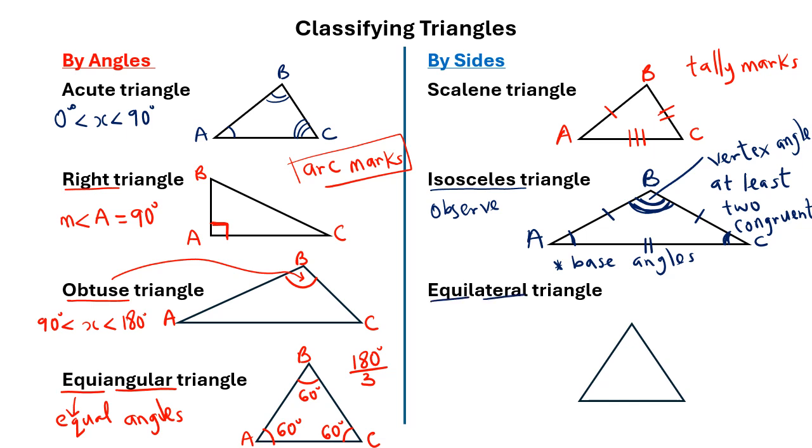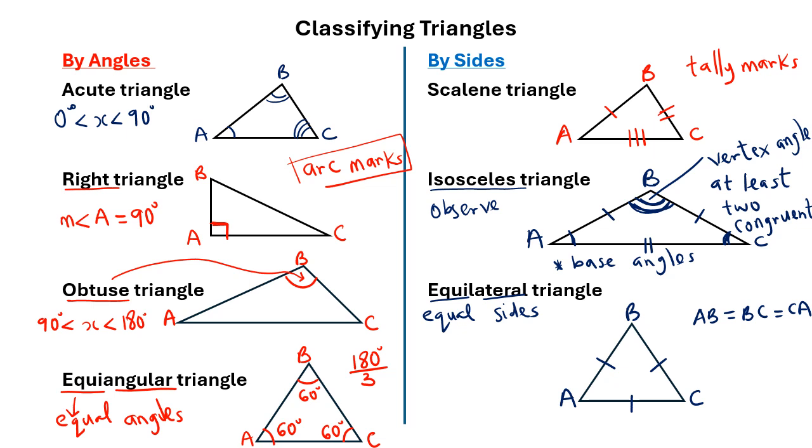All right, so let's go ahead and do the equilateral triangle. Equilateral means equal; lateral means sides. Equilateral, equal sides. Here we want all three sides of the triangle to be congruent. That's why I'm going to mark all three sides equal. You can see I have the same number of tallies for each side. So AB is equal to BC and the measure of CA as well. All three are congruent to each other, or the lengths are equal. This is what you call an equilateral triangle.